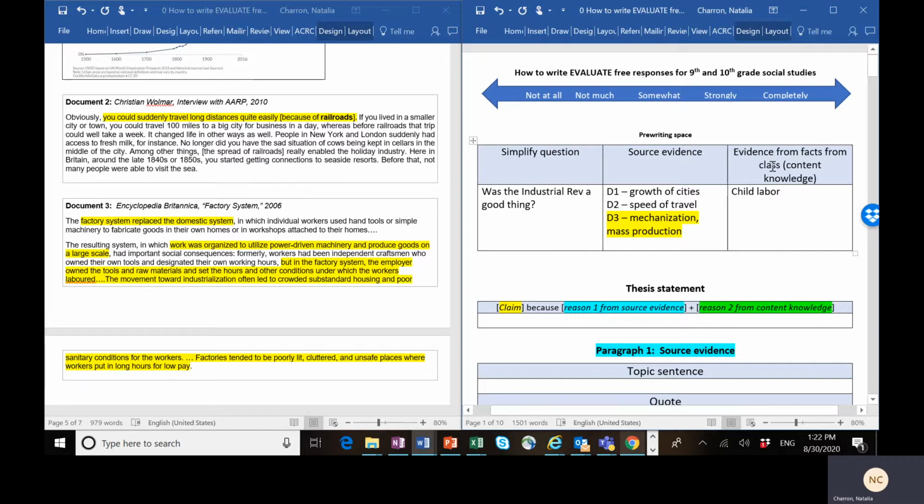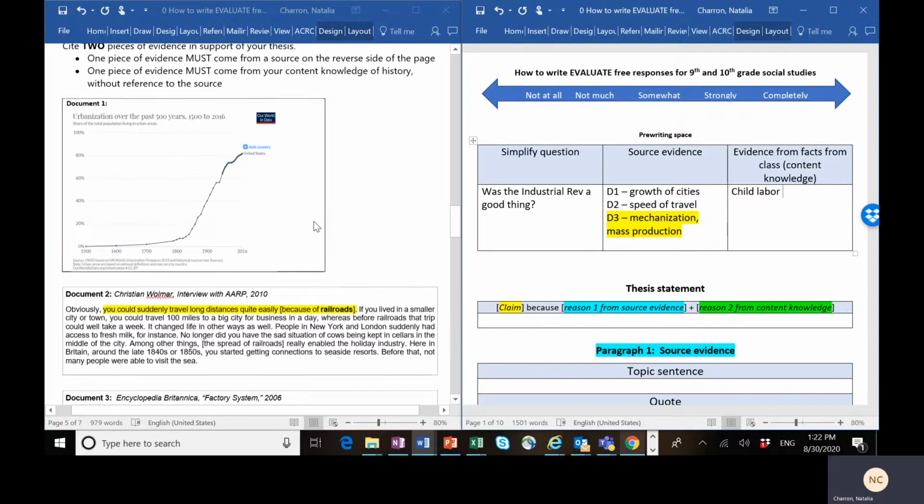In order to get credit from this, I have to add information to what is given in sources. I can't just take another quote from a source and try to pass it off as content knowledge. So be careful to not overlap too much with the sources if at all possible. And if you do, you just have to add a ton of information to what was given. So if I wanted to talk about urbanization, I could. I would just have to add information to what I can see in the source.